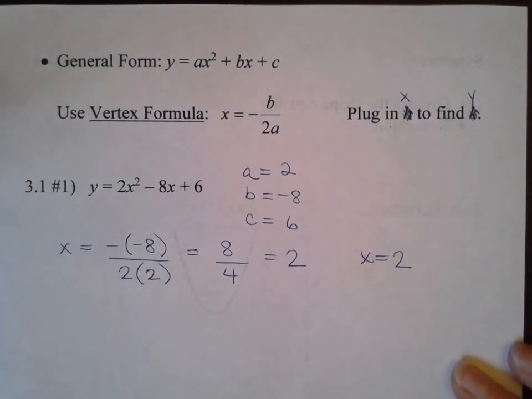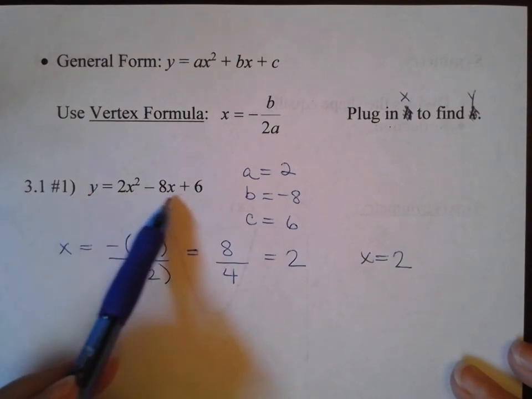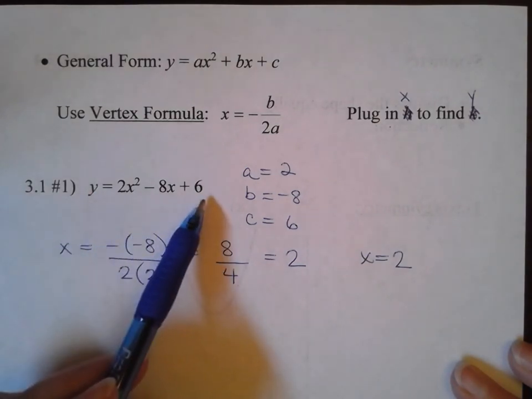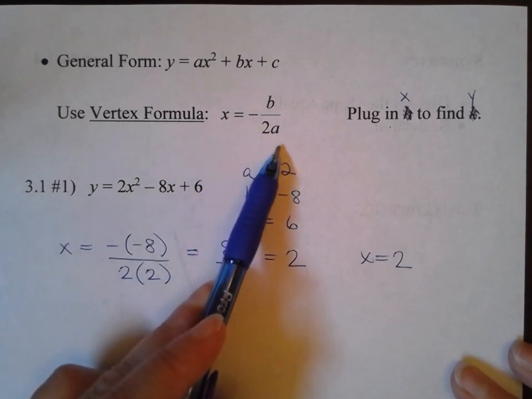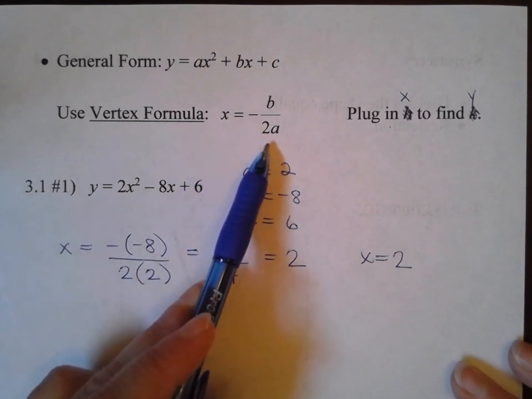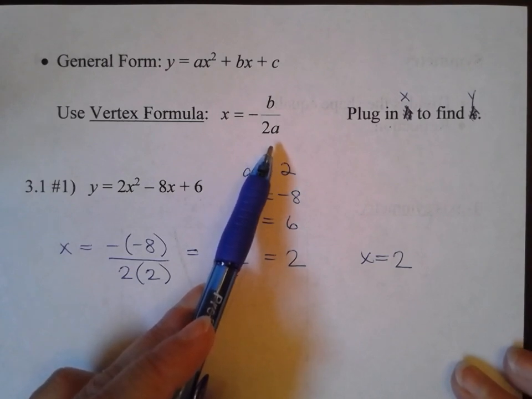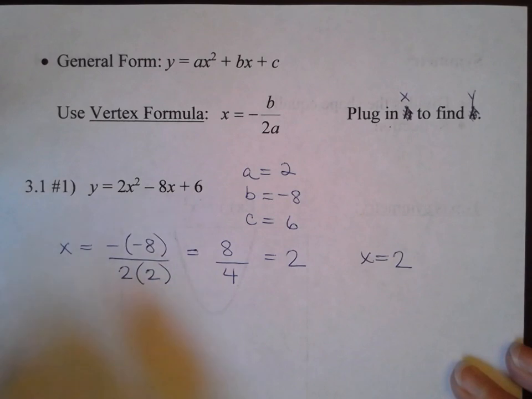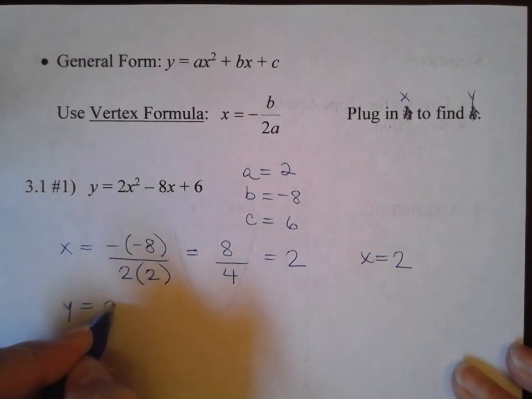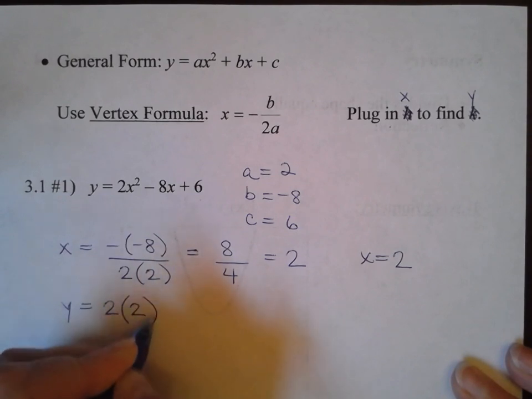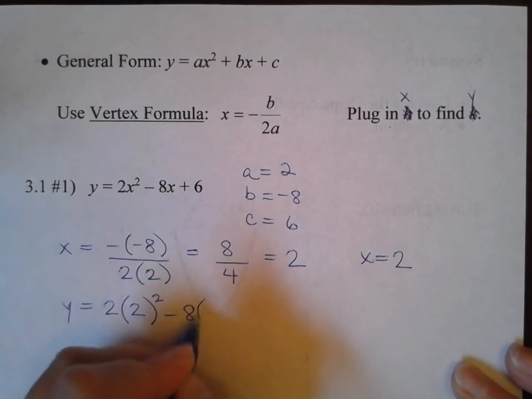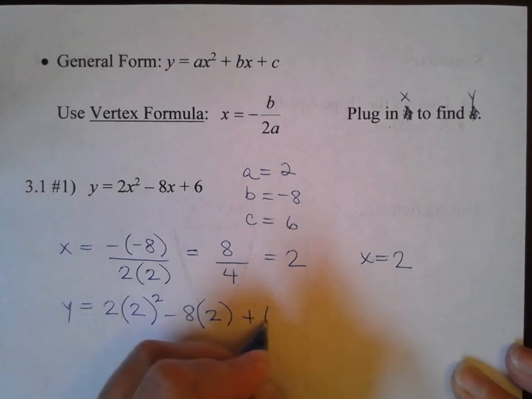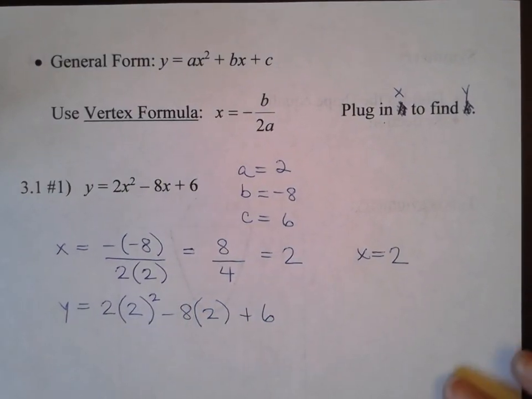Now I need to find the y value. To find the y value, I'm going to just plug into this equation that I have. In the derivation of this, where they found the -b over 2a, there is another formula you can use for the k or the y value. I just like to plug it in here. I think that's a lot easier for us to remember. Okay, so my x is 2, so everywhere where there's an x, I'm going to put in a 2. And then I want to calculate what this is.